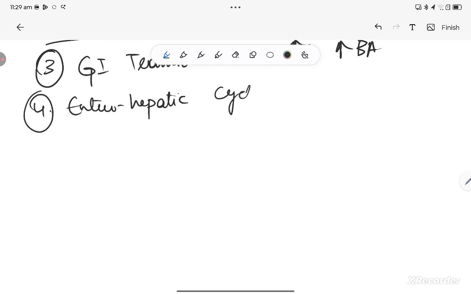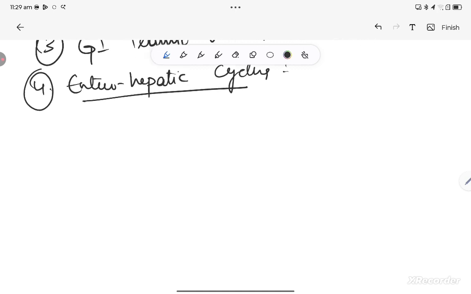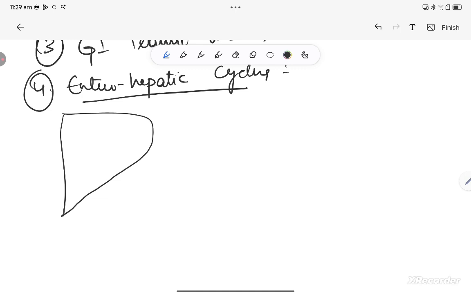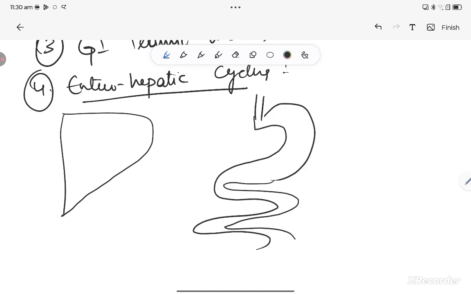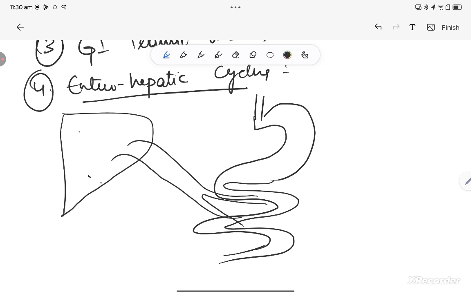This is liver, okay, and this is my stomach, intestines. What usually happens is, from portal circulation, drug reaches liver. Yes, the liver is a place for metabolism of foreign products. Obviously our drugs are foreign bodies, so liver metabolizes drugs and excretes them in gallbladder, and again through biliary system it reaches my lower intestines.